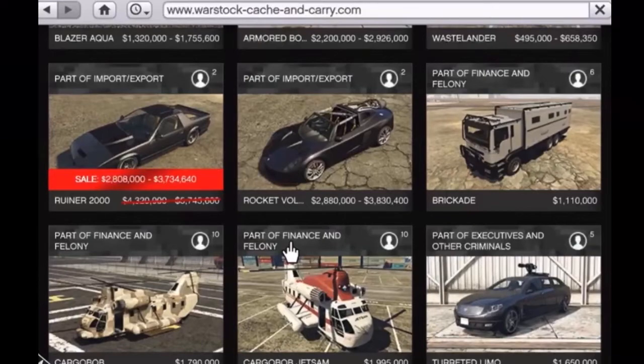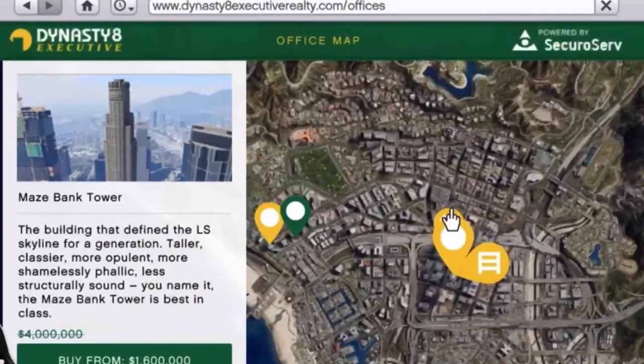Moving on to discounts, we have the Ruiner 2000 on the Warstock. We also have got a very nice discount on officers. It looks to be 60% off.